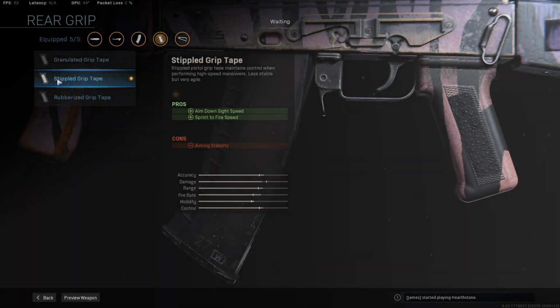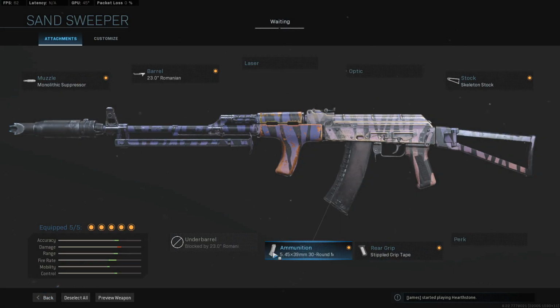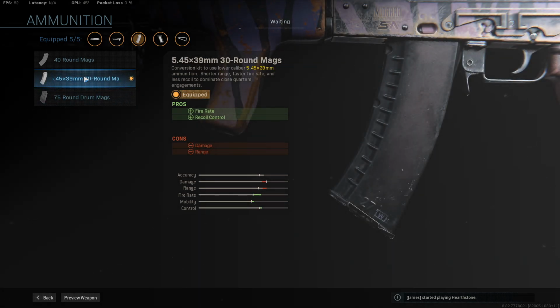The stipple grip tape, of course, to get that aim down sight speed and sprint to fire speed. Again, getting those sights up nice and quickly is very, very powerful. And to round this off, the 5.45 by 39mm 30 round mag for that increase to our fire rate and recoil control. Makes it very, very easy to hit shots with this.